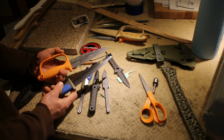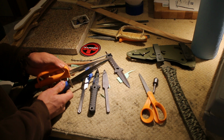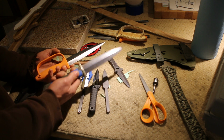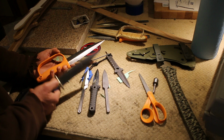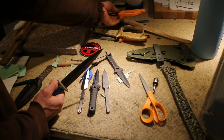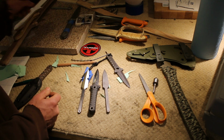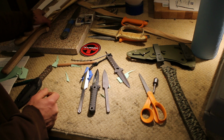Of course, that's an extreme use for such a fine knife, so I don't plan on saying that this is a throwing knife, but I'd much rather have a tip bend over like that instead of breaking. I was really impressed when I was trying to destroy this thing. I've been working the last week.